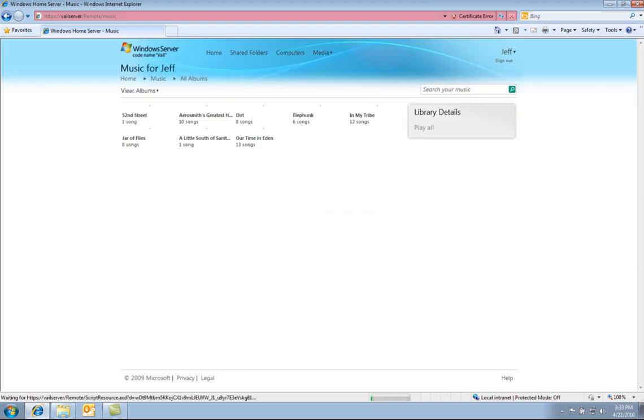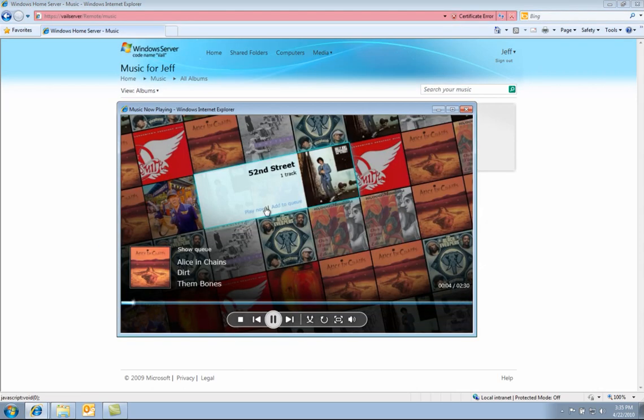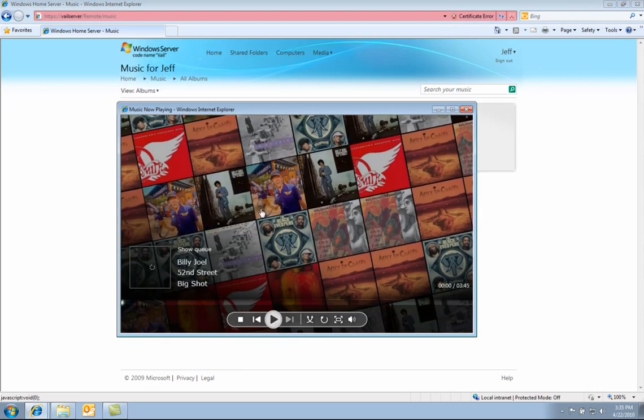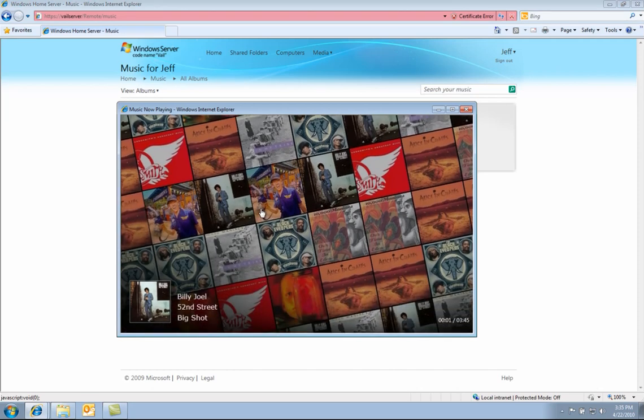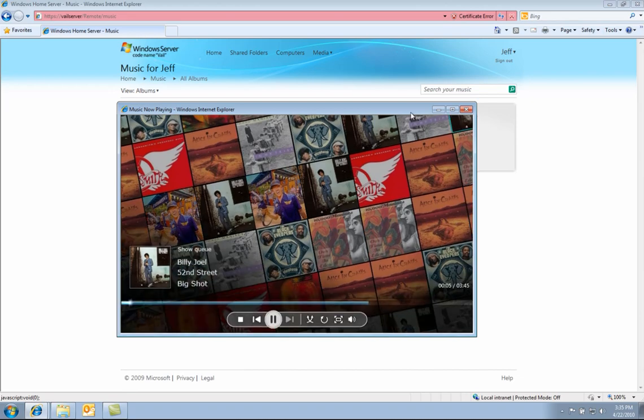Now let us take a look at remote music streaming. Here we are seeing all the albums that are available on the home server. By clicking Play All, it launches a new window with a Silverlight application. Here you can see all the album artwork beautifully displayed.